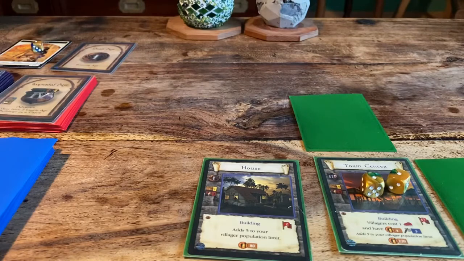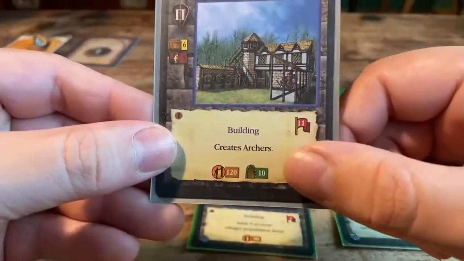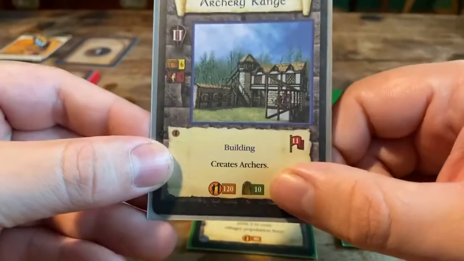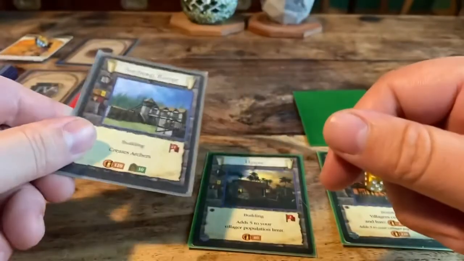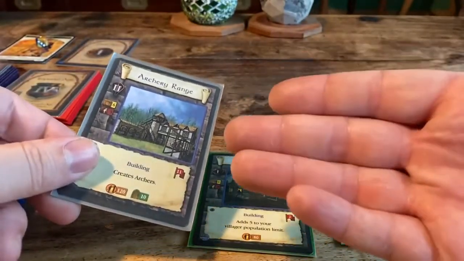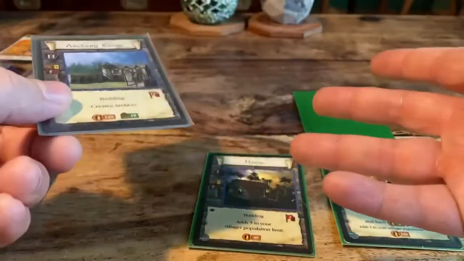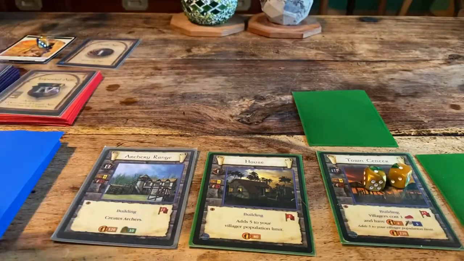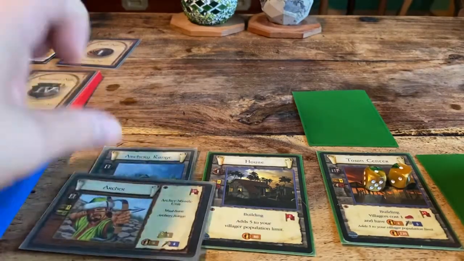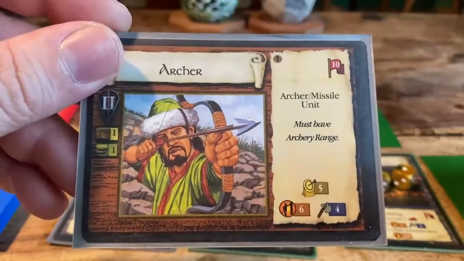First of all, we need to explain garrison value. Here you can see the garrison value 10. This means you can have a maximum of 10 units if you only have this one. If you have two cards like a barracks and an archery range, which both provide 10, then you can have a total of 20 units on the table. Let's assume this card is placed there. Now you can create an archer. Very nice, and it has a cost of 1 wood and 1 gold.